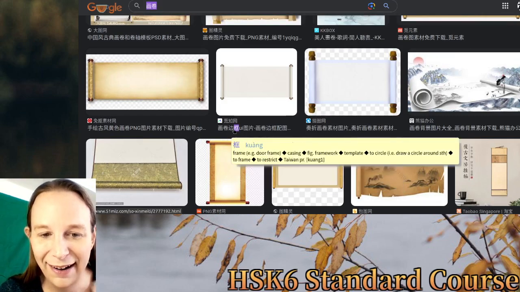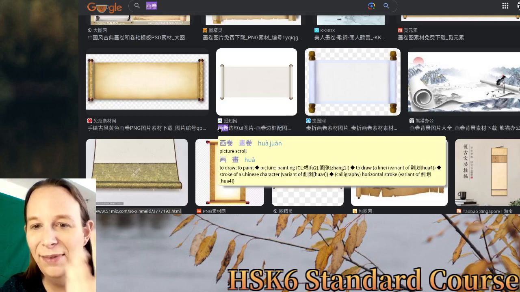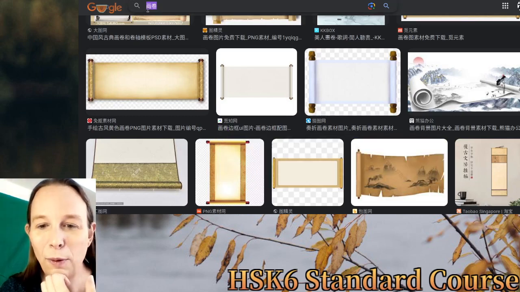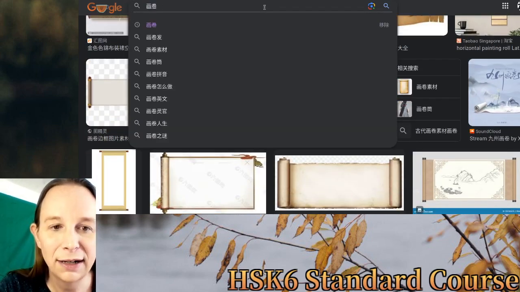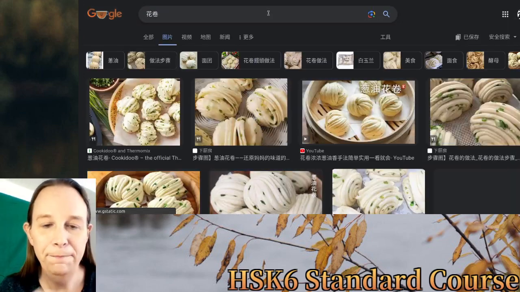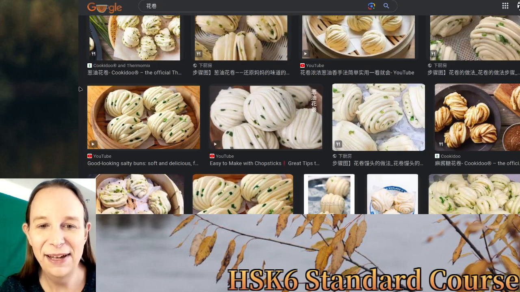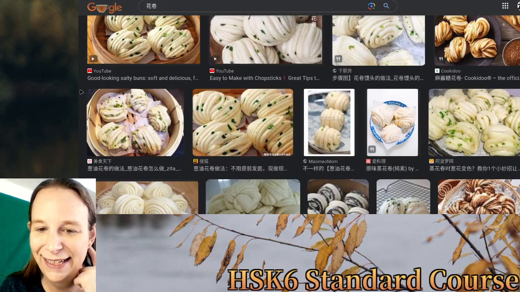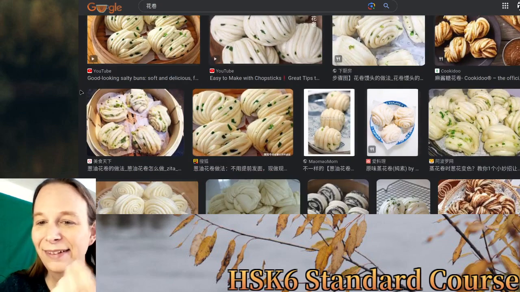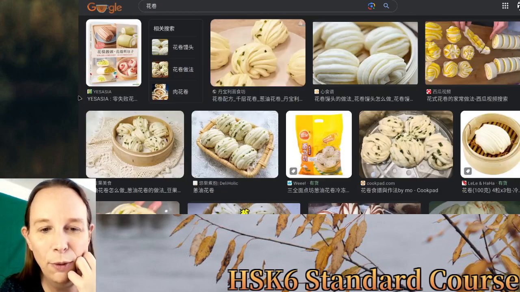画卷. This I mistyped as 画卷. The 卷 meaning scroll or rolled up, and 画 meaning painting. So it's a scroll, but I meant to write 花卷. Yeah, I like eating them. I feel like they're better than... I like to eat these more than mantou, because first of all, they look more interesting, but they're also kind of you break them apart and so on. More fun than mantou. 花卷.